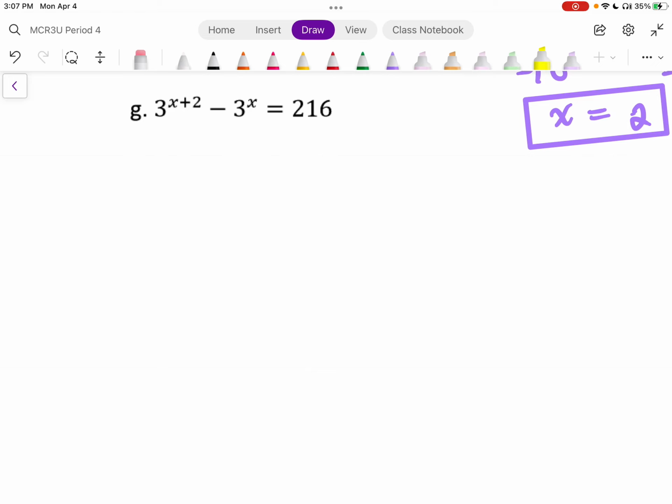And one last one, again, pause. Try doing this one by yourself because if you actually understand how to do it, you should be able to do it. So I'm just going to go in here and try and solve this one. If I look at this, I know that from both of these, what I can actually factor out is the 3^x, right? So I'm going to pull out the 3^x here.